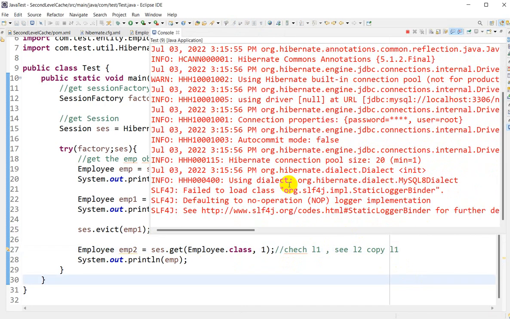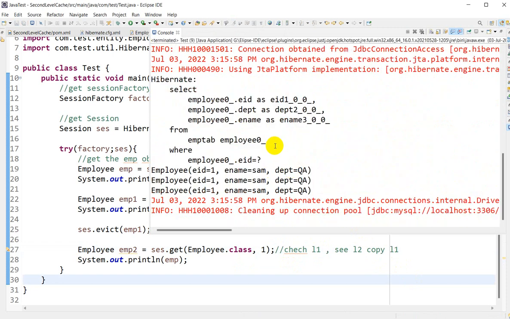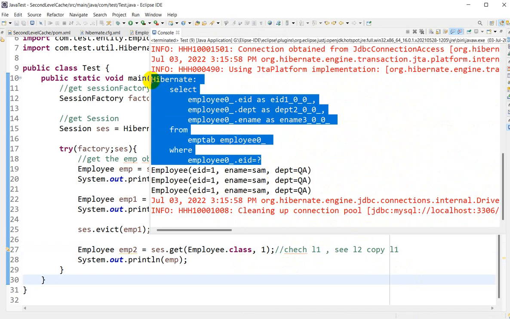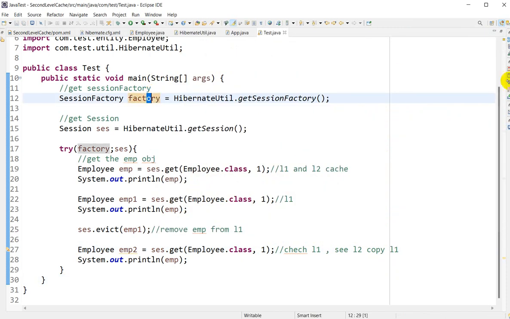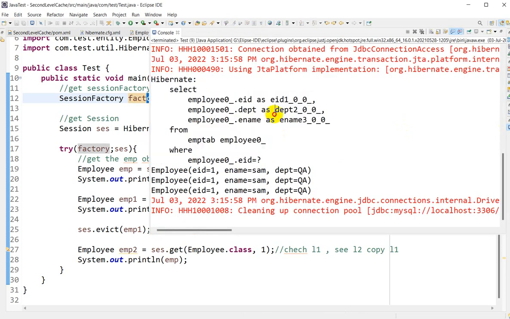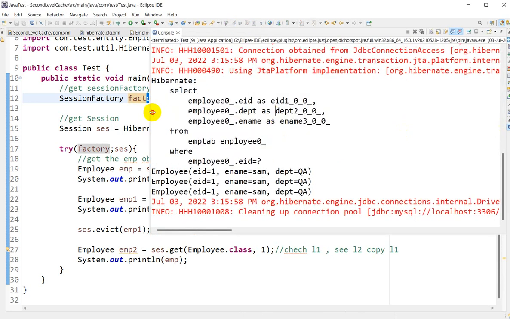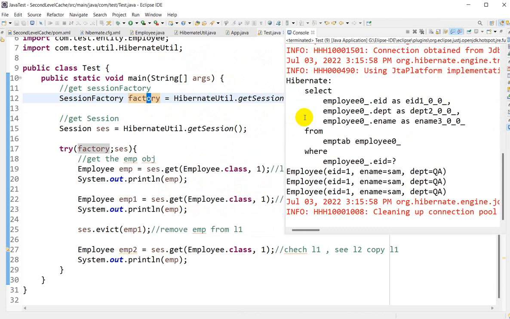So here we can see only the first time. If I go to the console, only the first time the query is executing. Only the first time it will be executed. Then after the second request it will take this from the L1 cache.